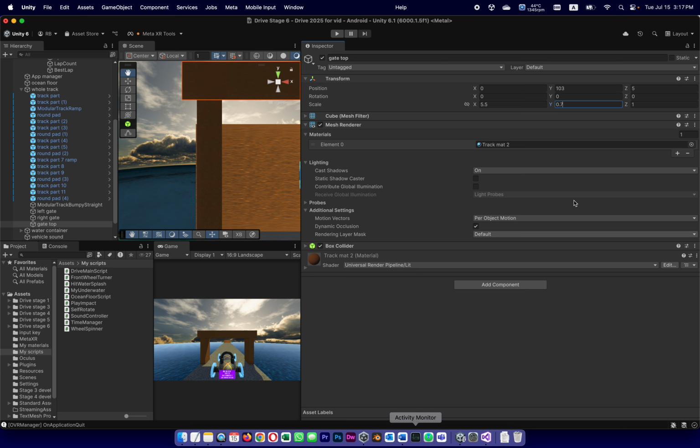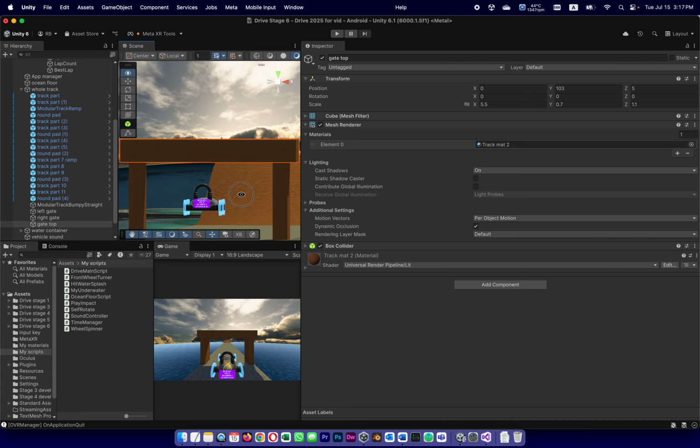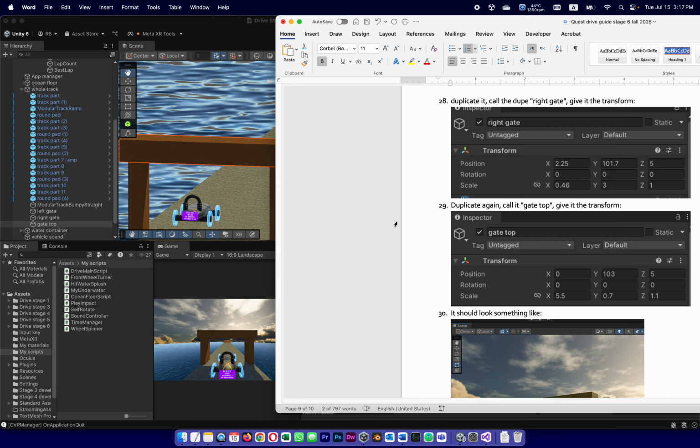And 1.1 on the Z. By the time I'm done, I got this, call it U-shaped, whatever, a pie-shaped gate made out of 3 slabs of concrete. I believe this is the end of stage 6.